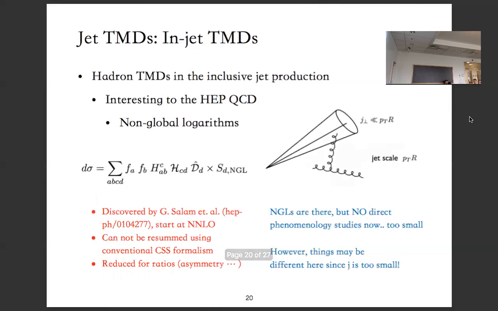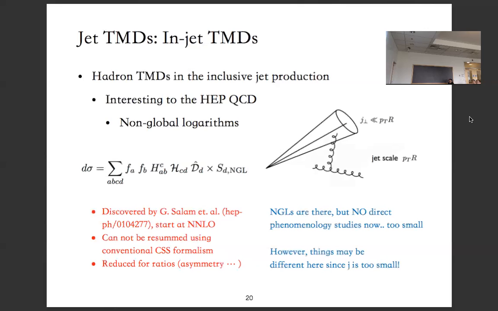So some connection to the particle community on the QCD side. It's called non-global logarithms. Non-global logarithms were discovered by Dasgupta and Salam 10 years ago, but it's still a young subject. So what are non-global logs? Basically you have correlated radiations. One radiation goes into the jet and the other one goes outside the jet. It all happens on the jet boundary.